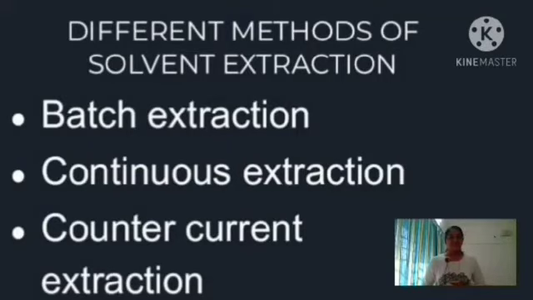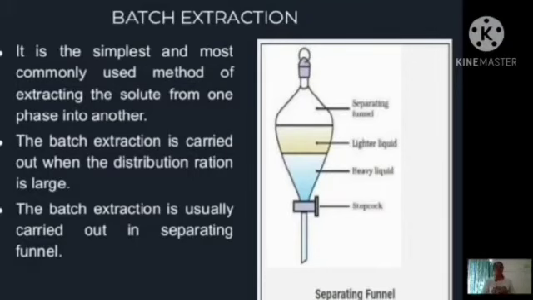Next, we can discuss the different methods of solvent extraction. There are three different methods of solvent extraction technique. One is the batch extraction, the second one is the continuous extraction, and the third one is the countercurrent extraction. So let us come to the first extraction technique, that is batch extraction.